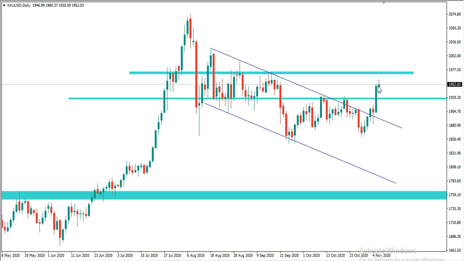If alternatively we just see the price first take out this high, then from here we want to see how the price will react. If we get a rejection of this area, then we'll be taking a short trade back to this previous resistance at this point as new support right here. And if the price rejects this area as support, then at this area that's where we'll be looking for our next long trade to all these highs right here. So that's all on my analysis for this week.